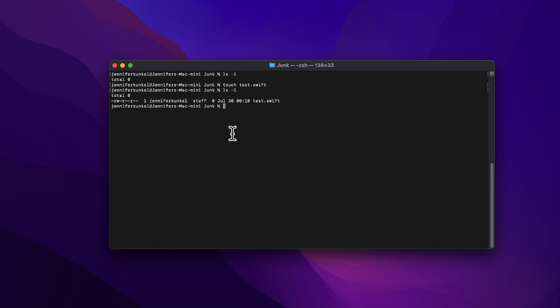Now I have a couple different ways that I can edit this file, and we're going to take a look at both of them. The first way is I can use vi or Vim, and this is the standard built-in default editor that typically comes with Linux/Unix, and it's a very powerful editor if you get to actually understand how it works.